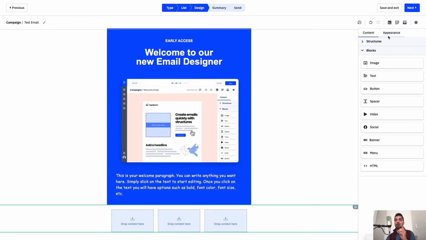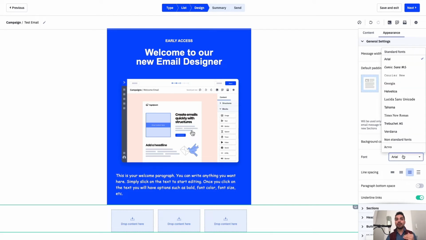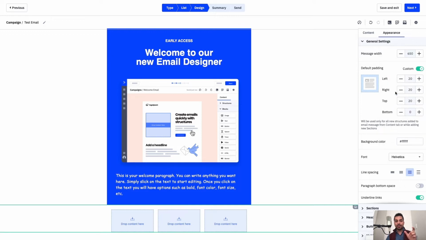However, within the Appearance tab, I could change the style of my entire email. So if I wanted to make all of it Helvetica, I could change that right there. Now, a good rule of thumb here, if you do change the style of your entire email through the Appearance tab, it won't change the individual text boxes that you've dictated before. So a general rule of thumb is to go in and change your entire email first through the Appearance, and then go ahead and customize each individual text box if there are things that you want to change up there.